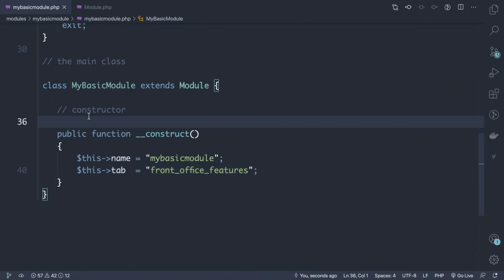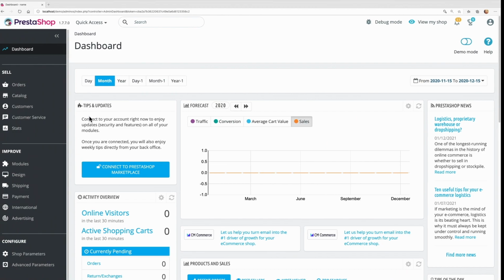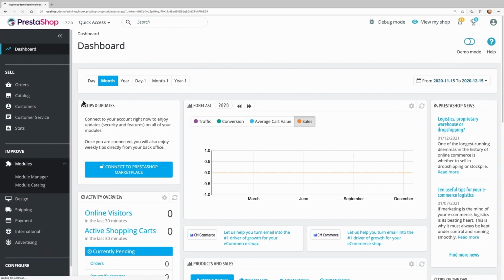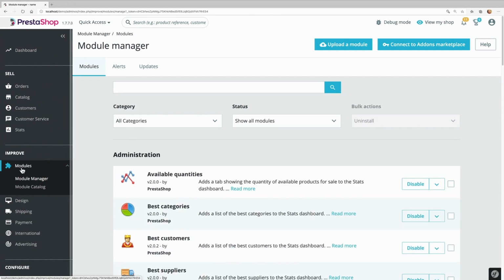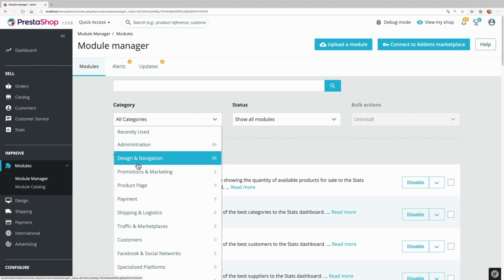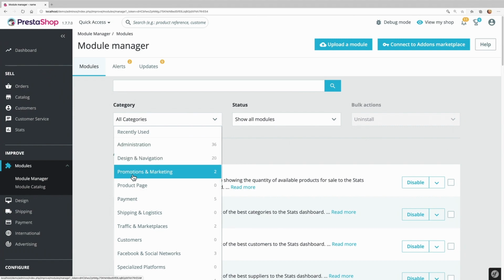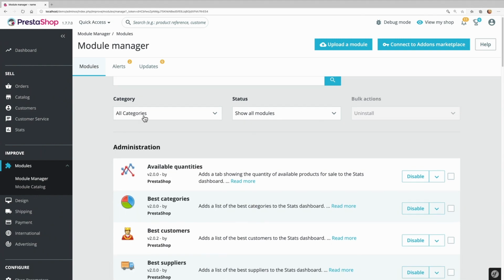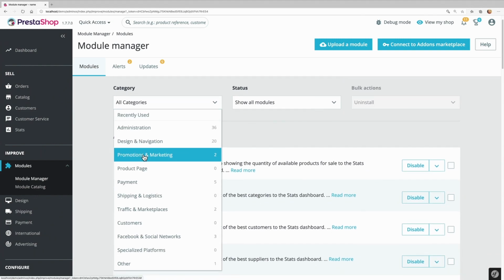Okay, so let me just show you with a real example here, because words are always kind of hard to follow, especially in coding. So here we are on the module manager page, and we have this category drop down. What you see here is called tabs. So we have tab administration, tab design, tab promotion, product, payment, etc. These are like categories of modules.